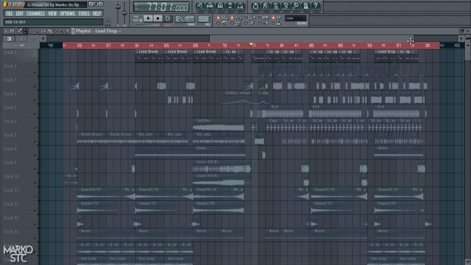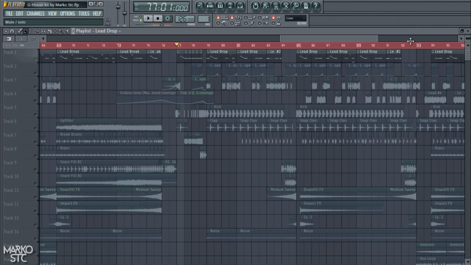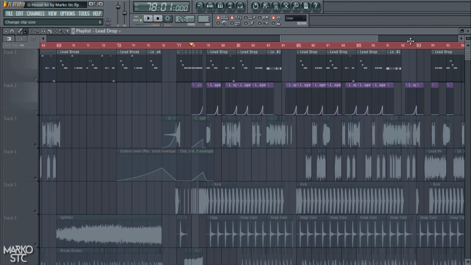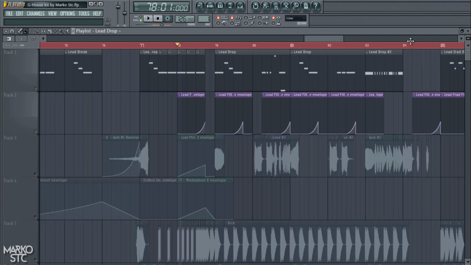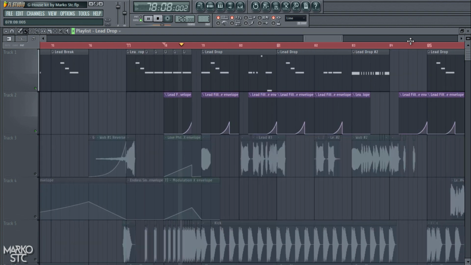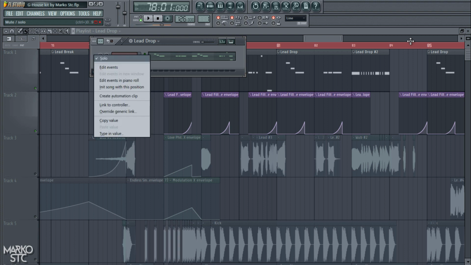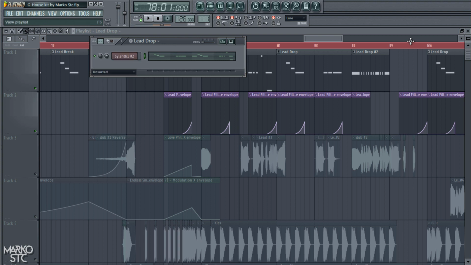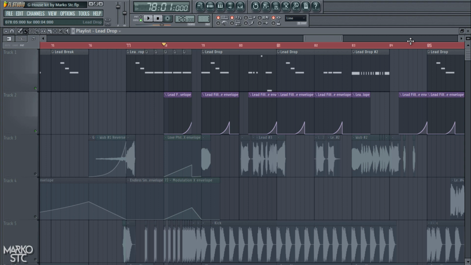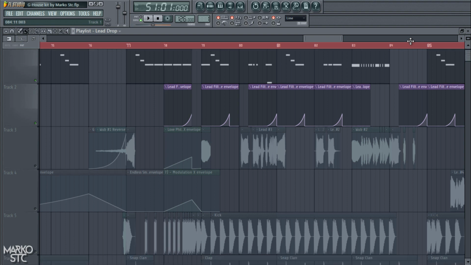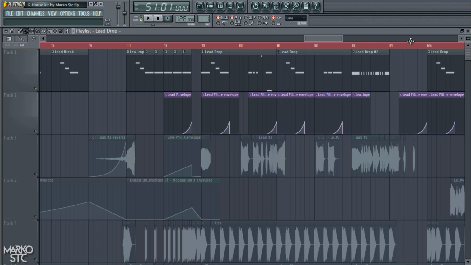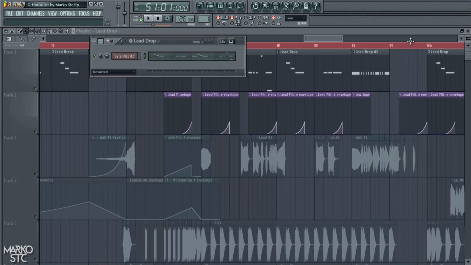What I also did is I went in Sylenth and automated the filter here. Let me zoom in. Also sorry if it's clipping or cutting because of my CPU. It's going crazy right now, but I'm trying my best to record this tutorial. Basically, even if you don't hear it because of the CPU, you heard it in the preview, and the idea is there, so you can just mess around with it.